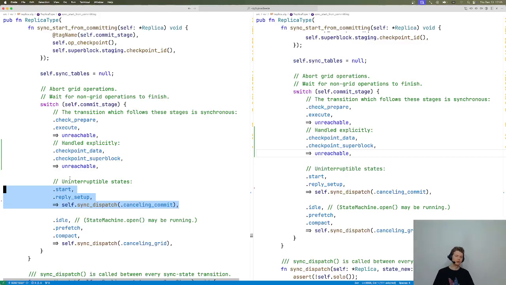First of all, those stages are asynchronous. Meaning that we are waiting for some callback to fire sometime in the future. But also that callback cannot get stuck. That callback is not trying to read data from grid in an infallible way. So that callback is guaranteed to fire at some point. So here we just say, okay, we are going to wait over those callbacks.